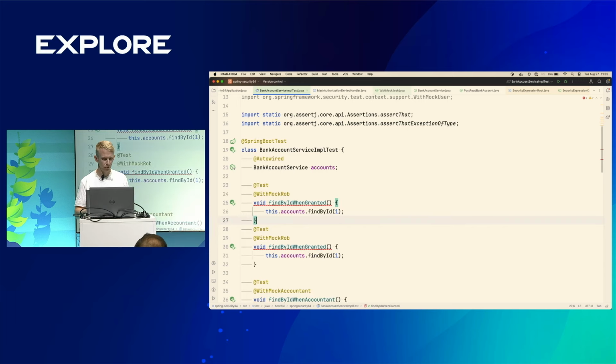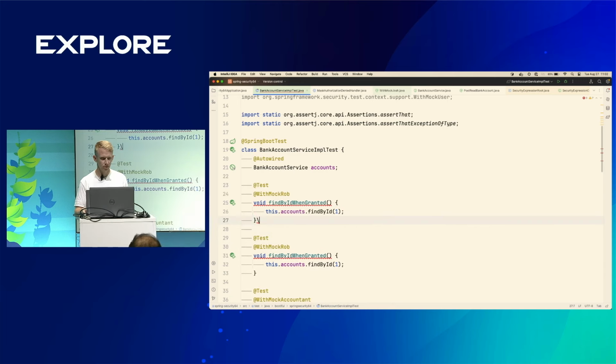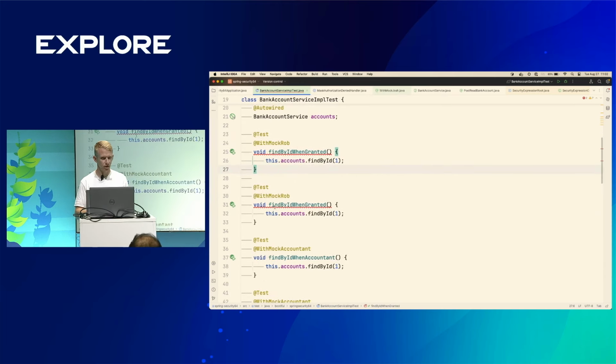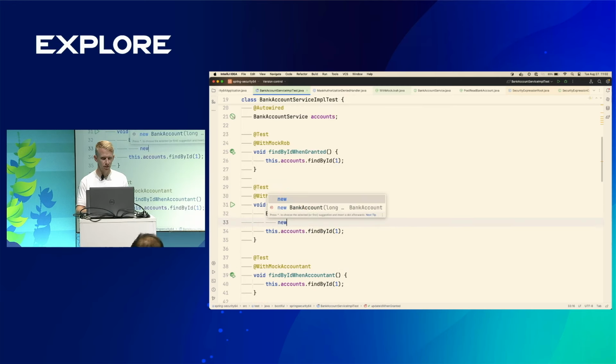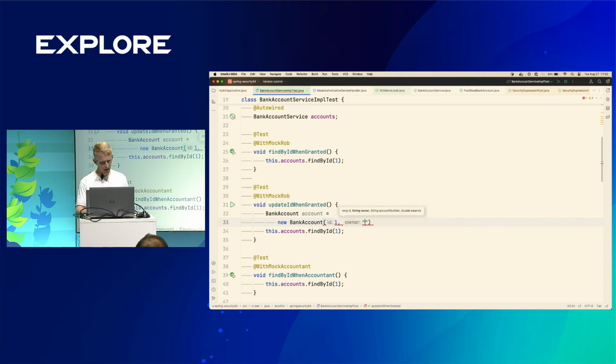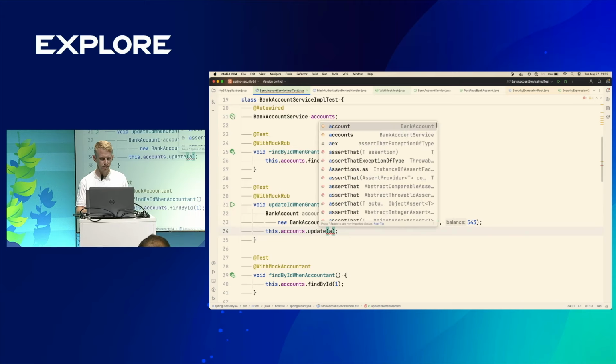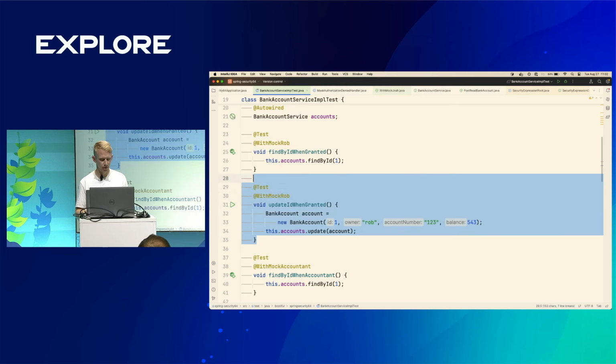So we'll start by adding a test for update when it's Rob. And we're going to just hard code this one in our test too because it's just a test. Call it 1, and then the owner is always Rob, and then the account number is 123543. Okay, so it's just some mock data for our testing. And then we're going to say update account. All right, and then we're going to do the same thing for a denied case.